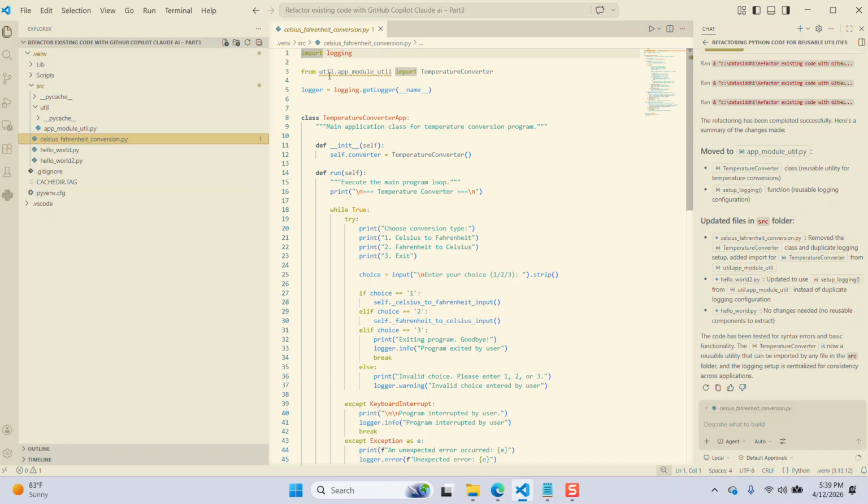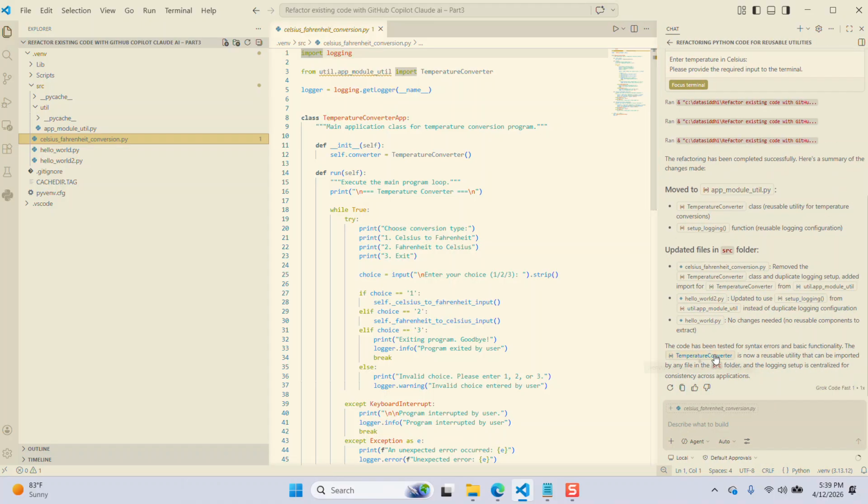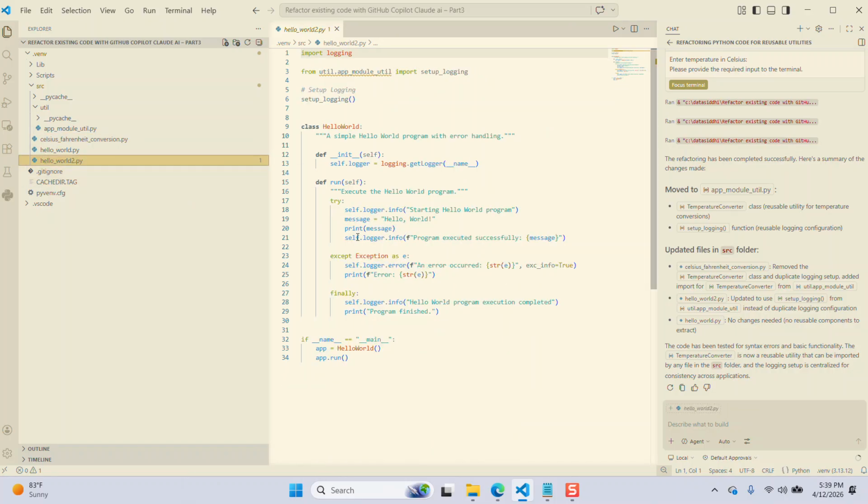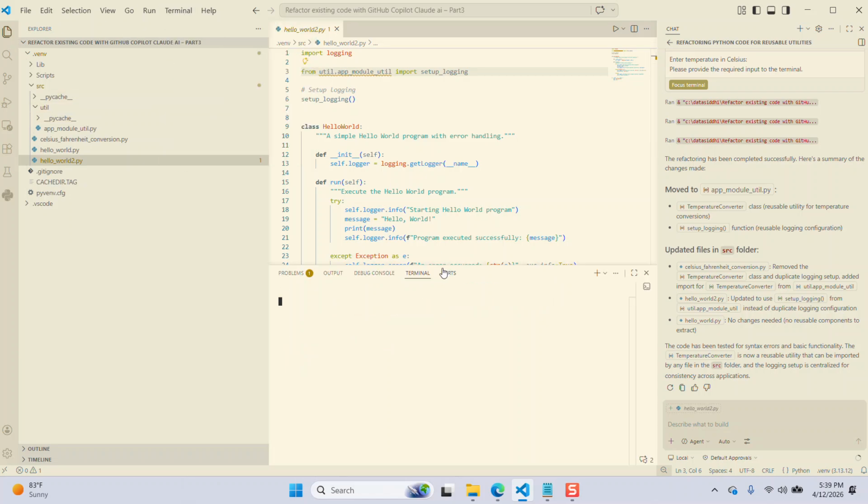And you can see some of the errors. It's like the prompt we provided. If you had said more clearly where this util file is, that this utility folder is under SRC, you would have gotten a little bit better result. So let's go to the terminal, new terminal.